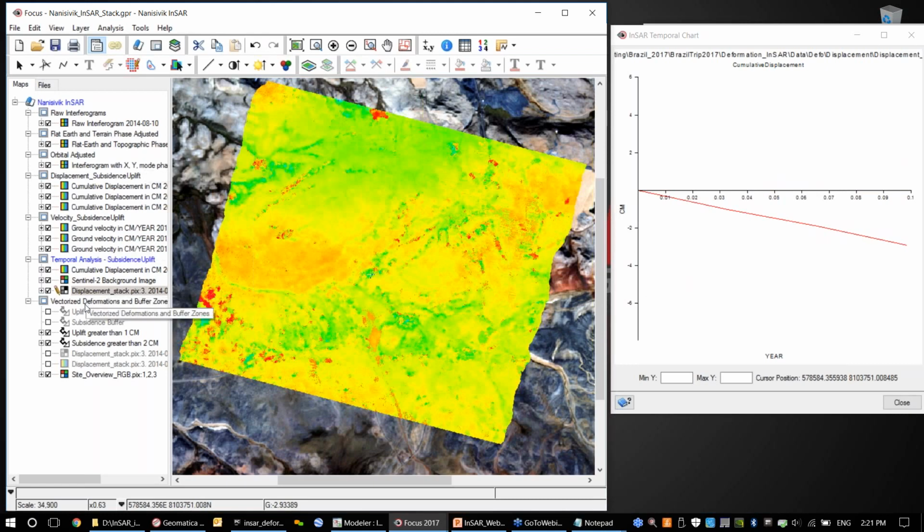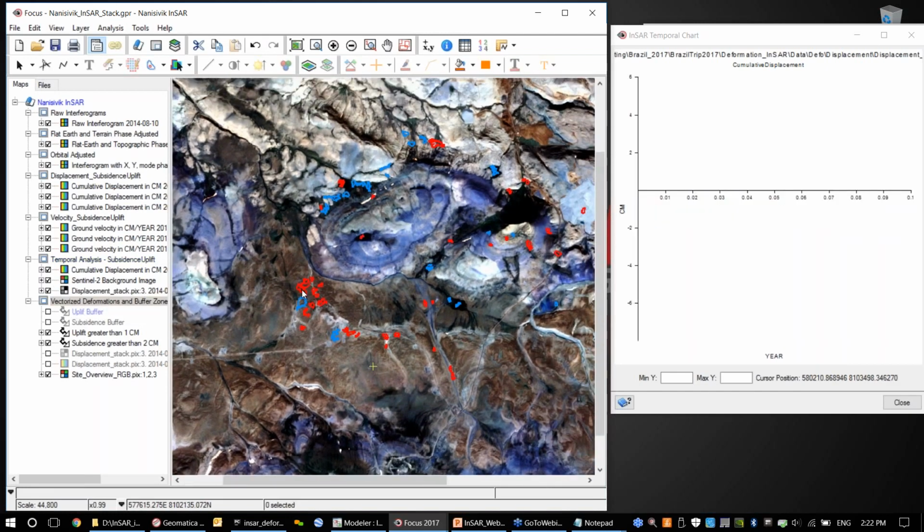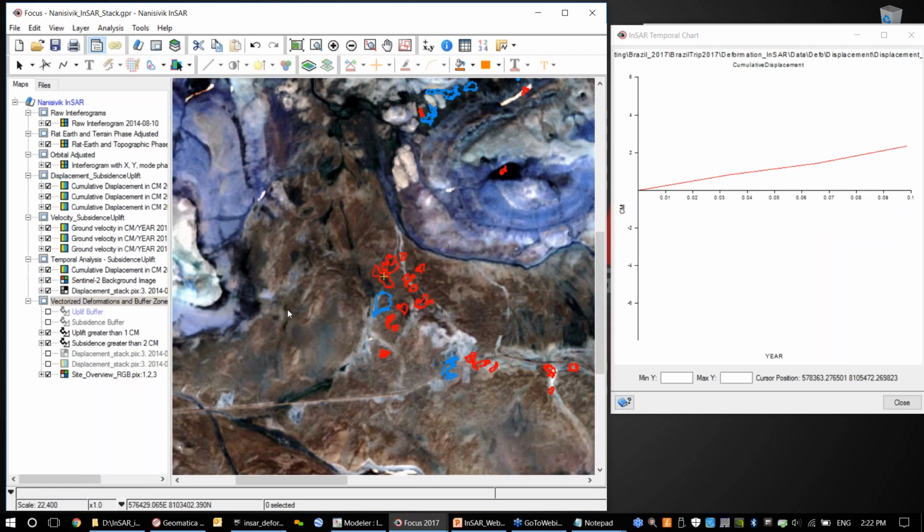Now, David also mentioned the ability to generate useful products outside of just purely the InSAR workflow. And with that, we have over 550 different algorithms that are available that allow you to do things such as automatically extract vectors of where you have, for example, uplift greater than 1 centimeter here in red, or subsidence greater than 2 centimeters here in blue. You can then generate buffers for them to identify areas that might be affected around it.